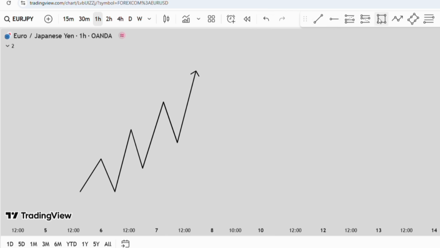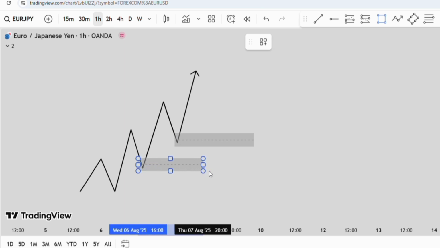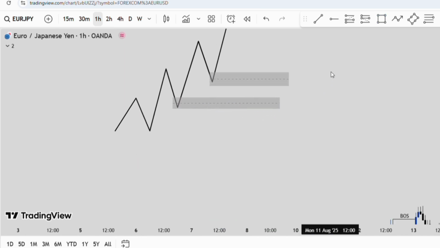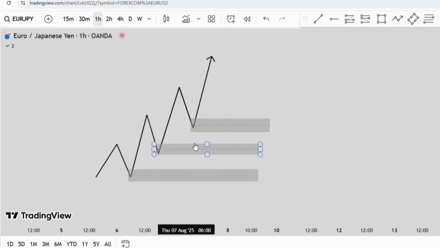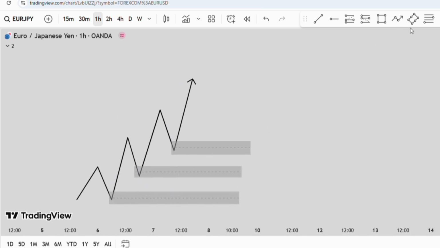Now let me show you guys. In this particular scenario, you can see that over here should be our order block. This is where our order block should be. Also here, where our order block should be, and also here. All this can also be seen as a demand zone, or liquidity. And for you not to fall into this particular area, you need something like your Fibonacci level.